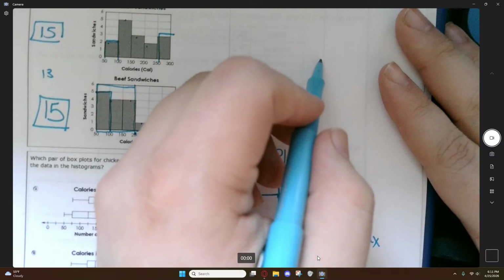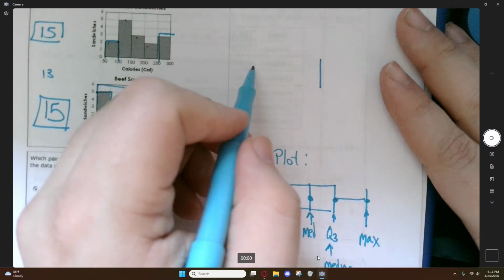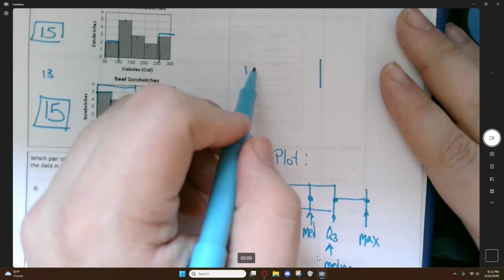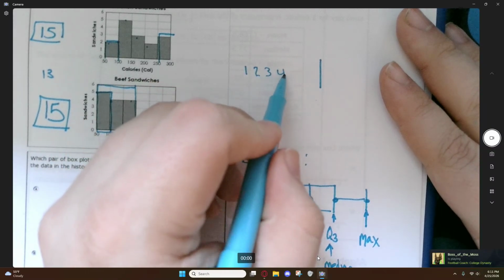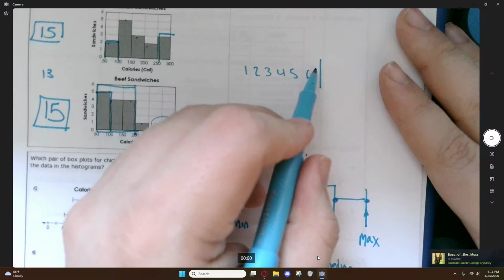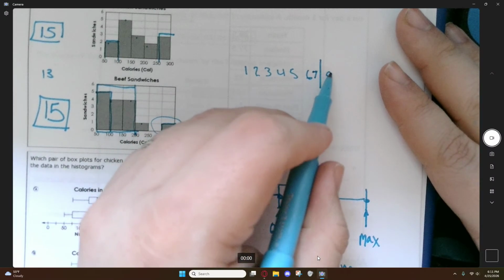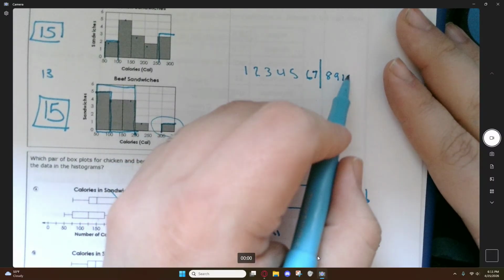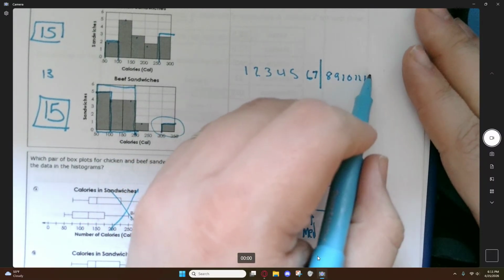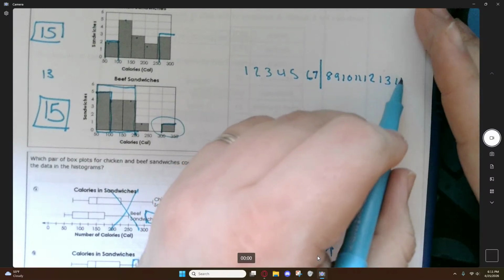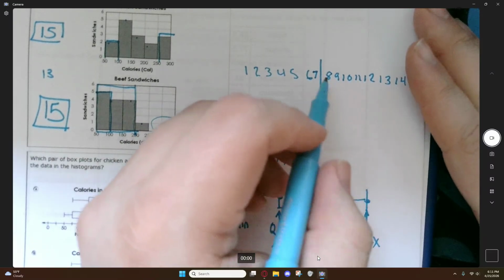If you took the 15 samples, let's say 1, 2, 3, 4, 5, 6, 7, 8, 9, 10, 11, 12, 13, 14, 15. Okay?